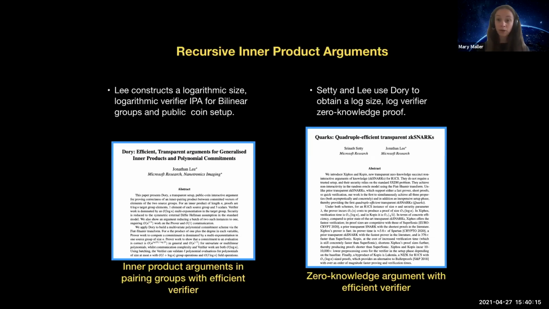And this can also be used to generate a zero knowledge argument from a public coin setup with logarithmic proof size and logarithmic verifier. Still concretely more expensive than other SNARKs because we have target group elements, which are quite heavy, but equally much, much smaller than anything where you're talking square root size proofs. So if you're willing to make a trade-off between proof size for your public coin setup, then this is a scheme which allows you to do that.